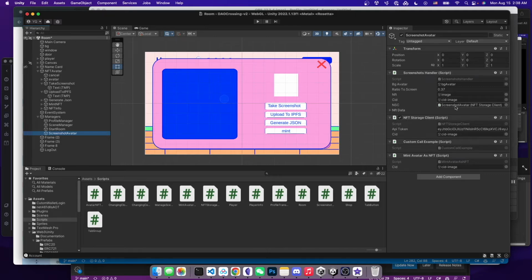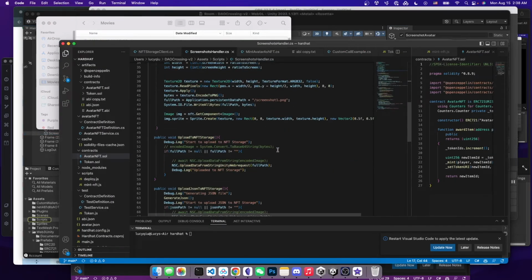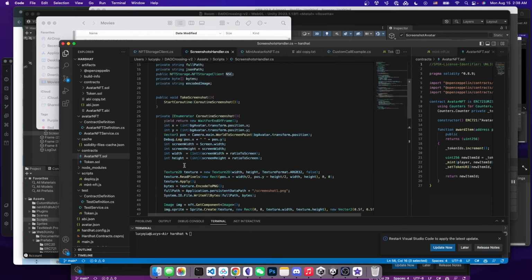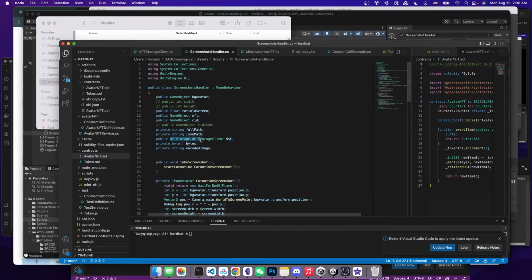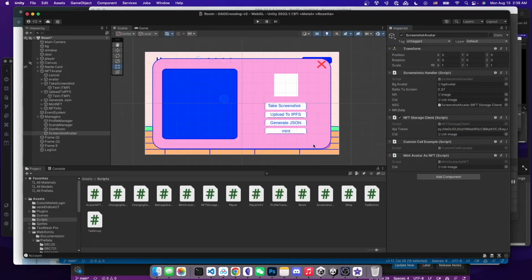And then if you go to the screenshot handler, and go to this super simple method I used for the second button, upload into NFT.Storage, you can see that I'm using this object, the NFC. And if you look up, it's actually the NFT.Storage client. So to use that, you will need to drag that NFT.Storage client to the manager, and then you drag it right here. And that's how you use this script in another script.